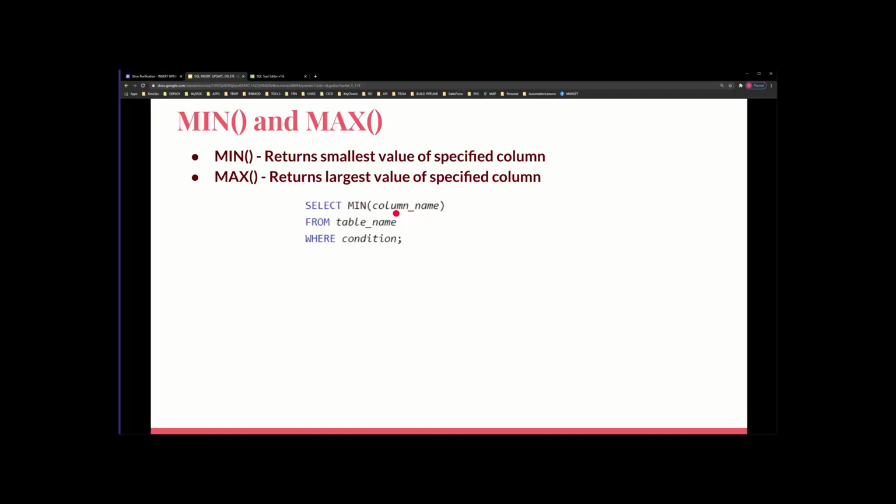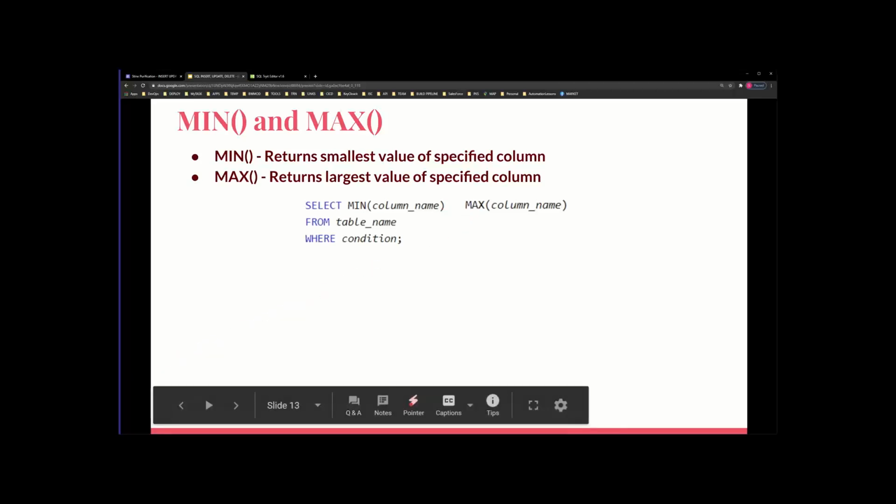And then the rest is the same old from table and where condition. If you wanted to find the maximum, you just replace that minimum with maximum. Okay. Now, any questions about the syntax? Nope. Then let's do an example.